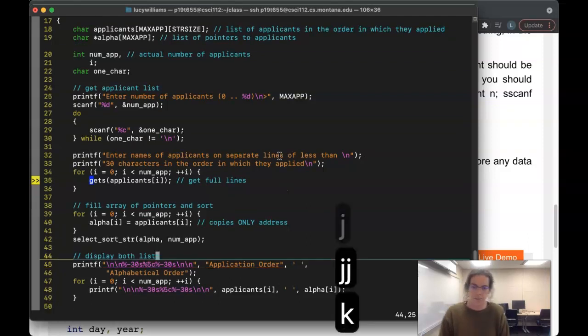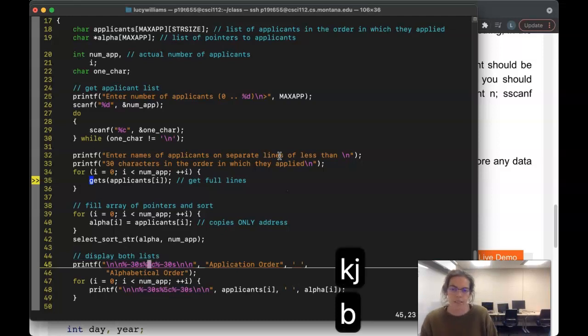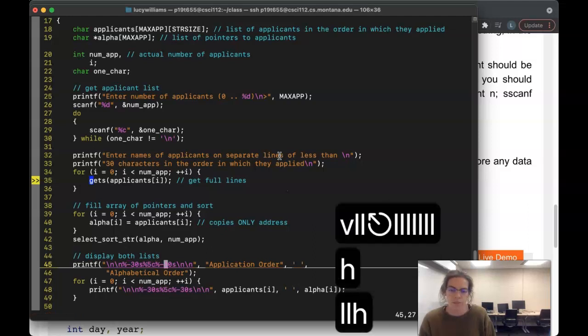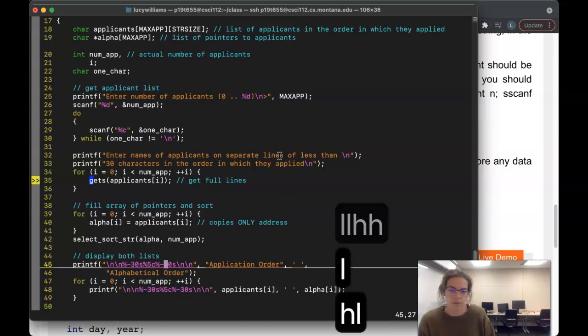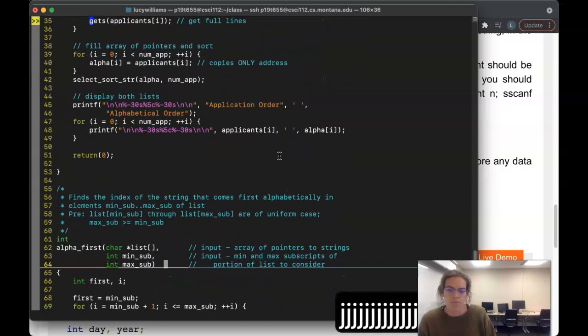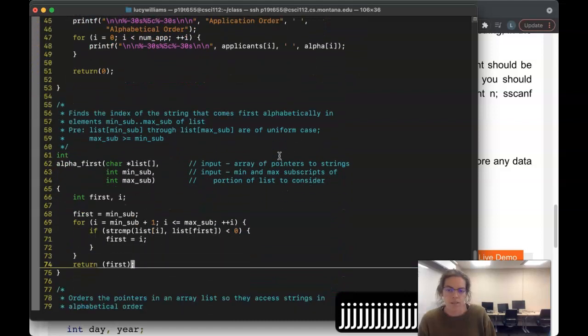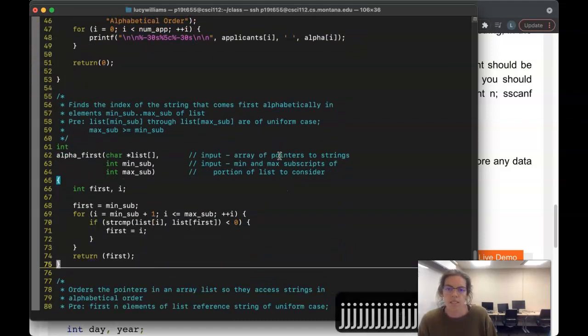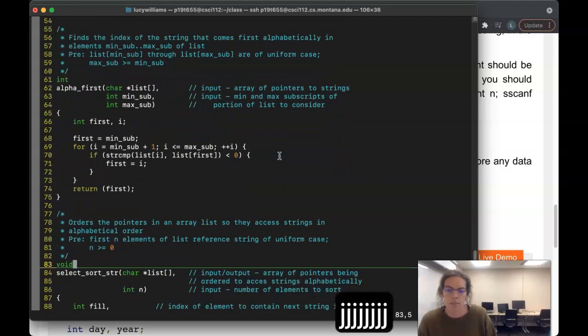And then also in this program, we see another example, like we said in another video, of justification using the minus and then some number of spaces that you want for justification. And down here we have some function definitions that are used in the program.